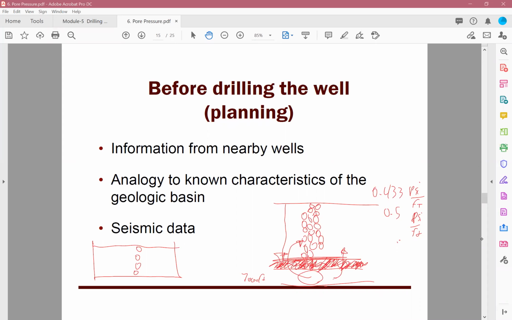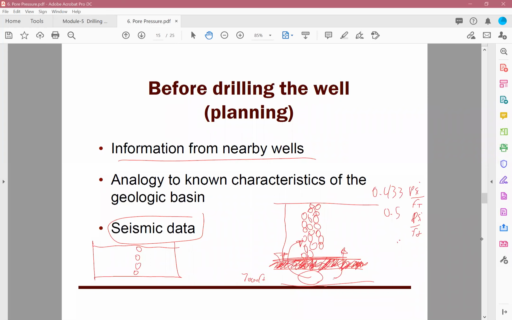All right. Well, there are methods before drilling, during the drilling, and after drilling, a couple of methods that you can use to determine the abnormal pressure. Before the drilling, you can use the nearby wells. If there are wells drilled in the area, you can use the information from those wells or any geologic information about the same field that you are drilling through, information about the type of formation that are there, what the normal pressure gradient is in that area. All this information can help you to decide that.